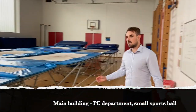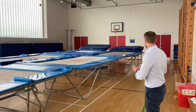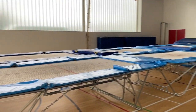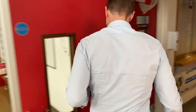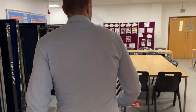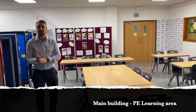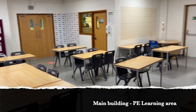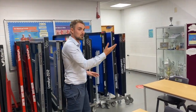In here we have the smaller of our two sports halls. As you can see, it's currently being used for trampolining — one of the many activities that take place both during PE and after school. We're going to head to the other sports hall. Before the bigger sports hall, there is also a learning area in here for BTEC and GCSE PE — a fantastic option. Just through there is the bigger sports hall, currently being used for an after-school staff badminton session.